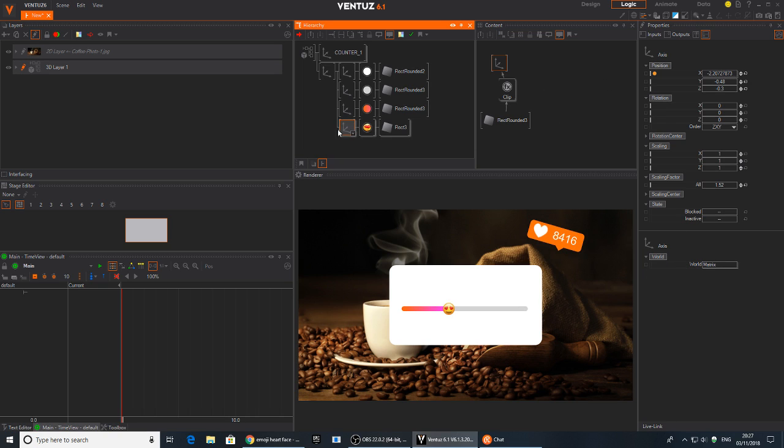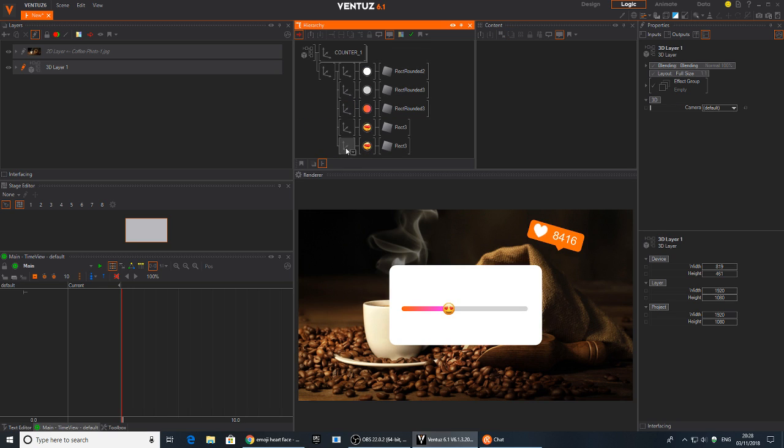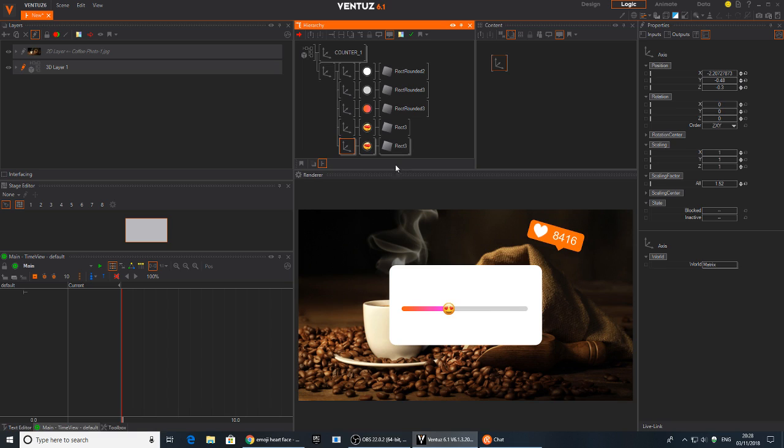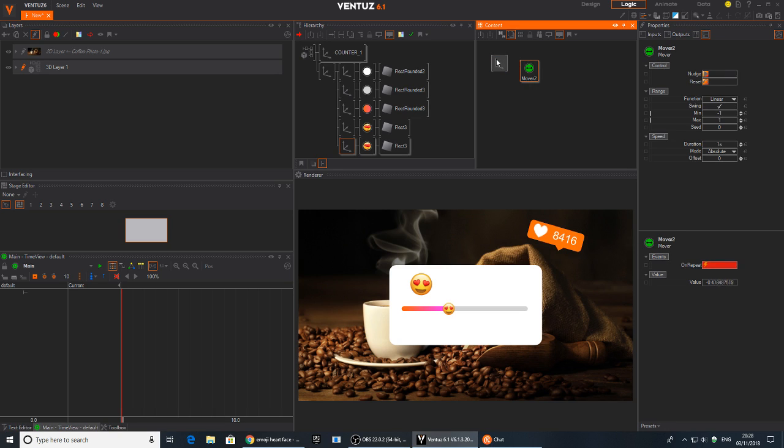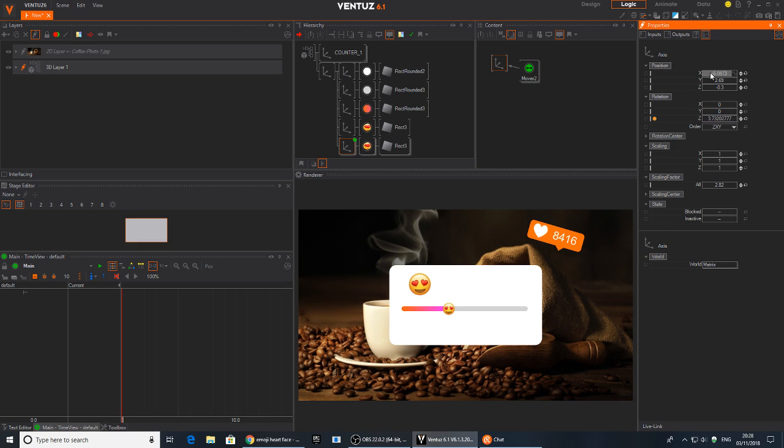Okay, so I'm going to duplicate this. Now we duplicate it. I'm going to just delete all the extra stuff that's attached because we don't need that. I just want an extra graphic, something like this. I want a mover to do this. Animate like that. Mover. -5 to 5. Something like this. I don't know if that looks right.